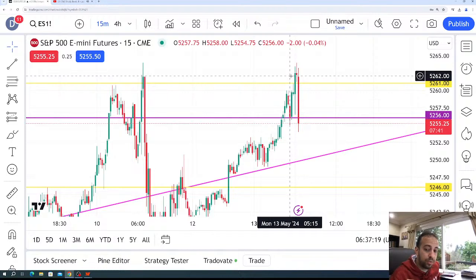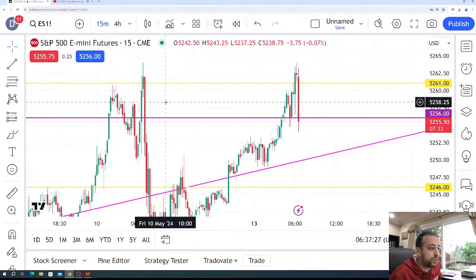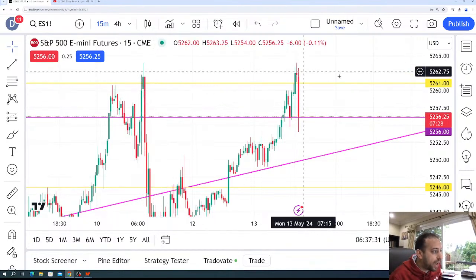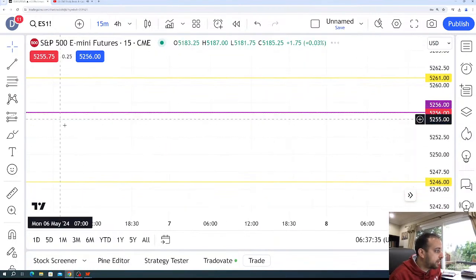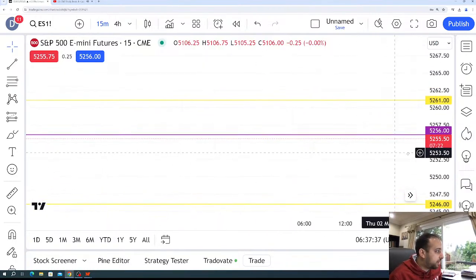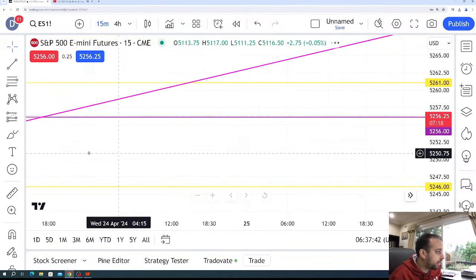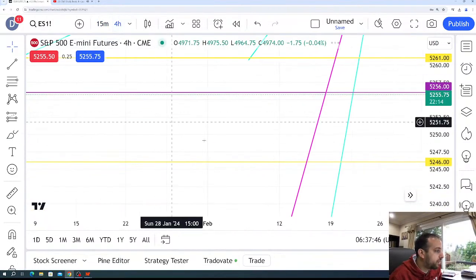A clear zone of where we're basing, and we are hitting up against resistance, i.e. this 52.61 level. Now, granted, we've poked out of it twice now. I think actually maybe even... Sorry, let me see. Okay, I think this actually may have been the only 2. Look at the 4-hour.